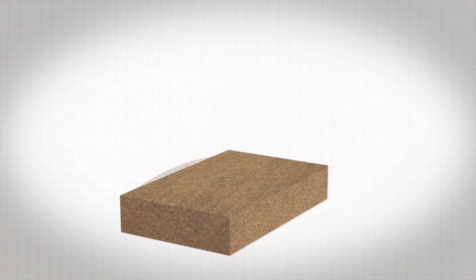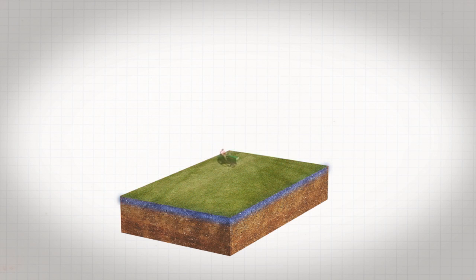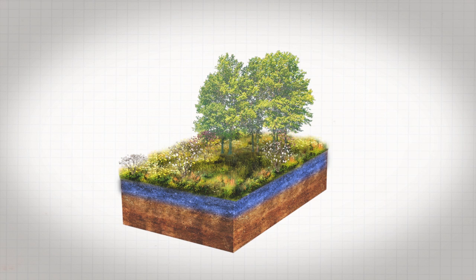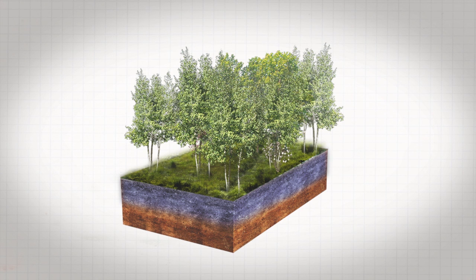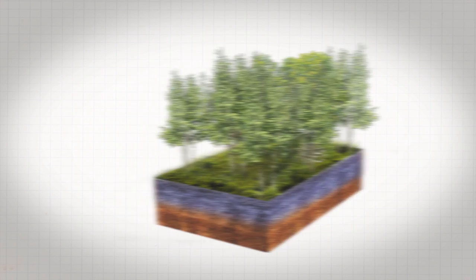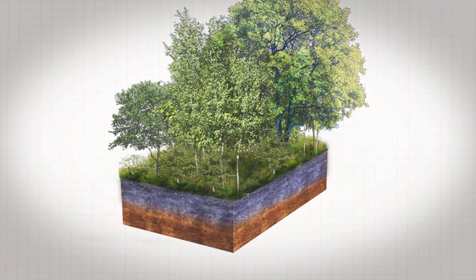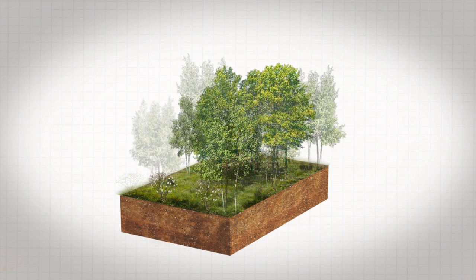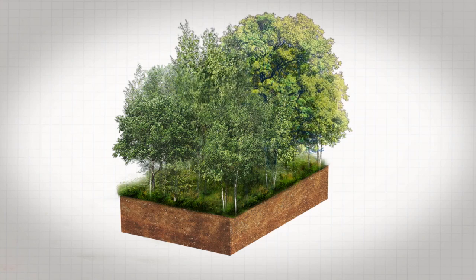Cover types in the Tennessee Valley fall into several categories: high-maintenance lawns with European turf grasses, which create the most runoff; meadows of agricultural crops or native grasses, wildflowers, and ferns, which manage stormwater better than lawns; old fields or savannas of woody vegetation within a meadow that perform better than meadows alone; young woodlands and mature woodlands with a few tree species growing closely together over ground cover and low shrubs, which perform better still; and lastly, mature forests that have a closed tree canopy, shade-tolerant plants, mixed species with mixed ages and many layers of vegetation, and old-growth forests that have only a few dominant canopy tree species over a ground layer, which perform the best at managing stormwater. As landscapes naturally evolve over time, their stormwater management benefits improve. Changing the cover type accelerates this process through landscape design.